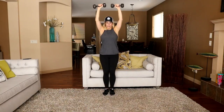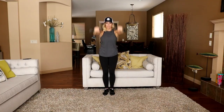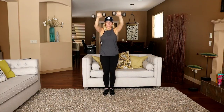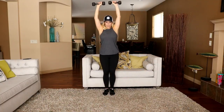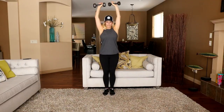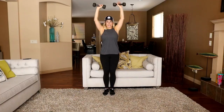Right? You're here. You just lift. Ooh, it's hard. If it's getting too hard with the weight you have, alternating arms right here is good. Okay, 30 seconds. Last 10 seconds.